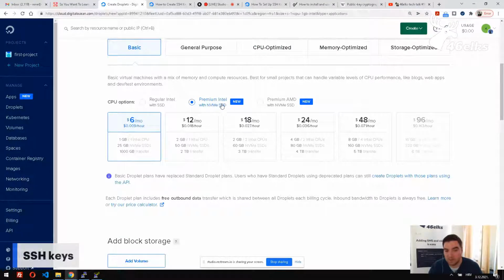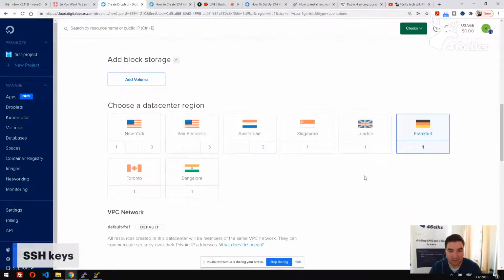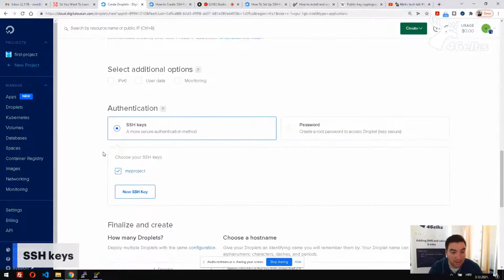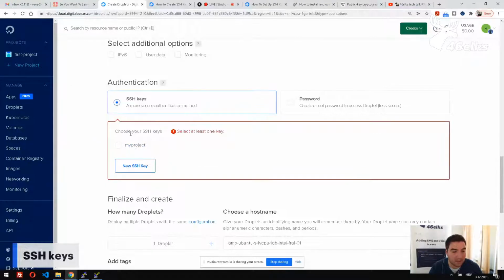You can go with Intel or whatever CPU option. We are not going to focus on that too much today. Select the data center region and then go on to selecting the SSH key. You can already tell that there is one key that I have used here before for testing purposes, but right now we are not going to dive into that.